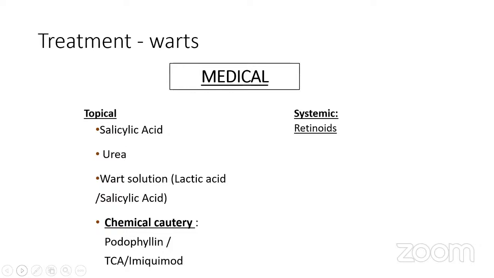So how do we treat? Usually the treatment for warts in medical colleges and hospitals is cryo, but in rural settings, we don't have all that. So topically, we give salicylic acid, or there's something called wart solution, that is lactic acid and salicylic acid for local application. You ask them to file the wart slowly every day. This solution is given for 3 weeks. Other things like imiquimod and retinoids can be done, but always consult a dermatologist before doing this.